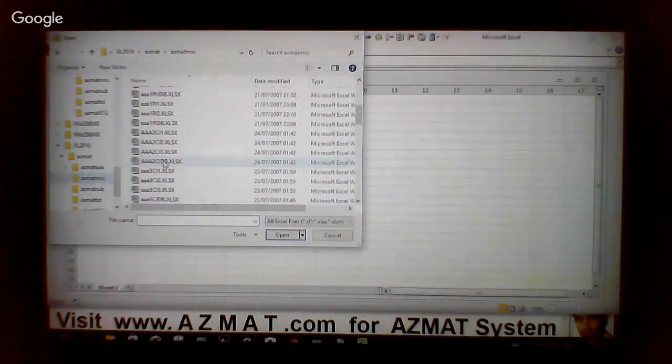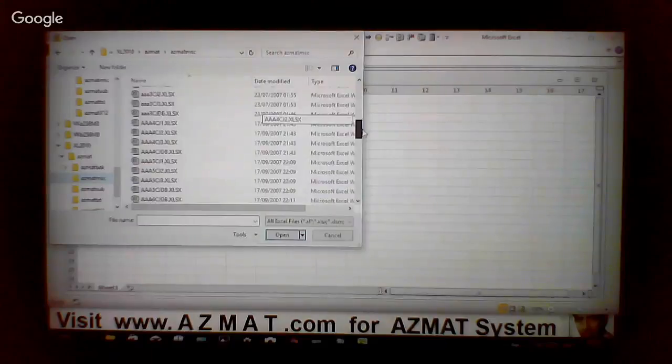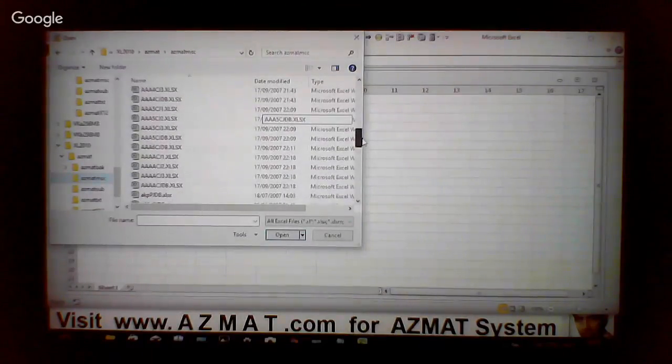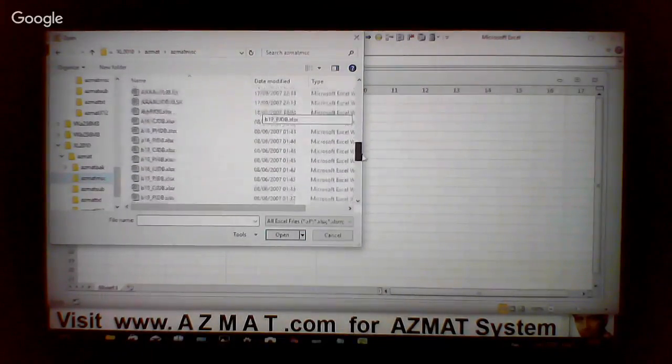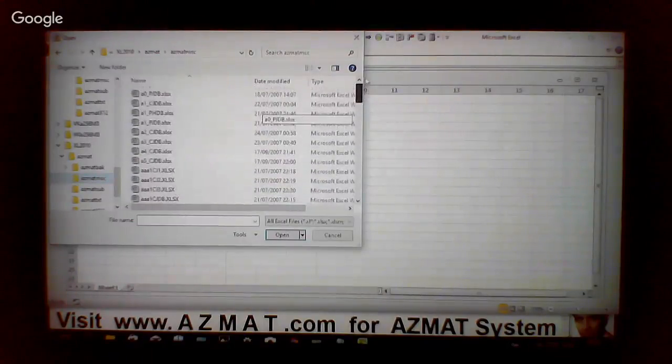The user doesn't give these names. You decide, the system developer. You'll decide, and you'll see why they are being used. For example, PJ, and then CJ, and so on, CJDB, or here CJ123, and so on. All these things you will learn as you start developing your own system. So there's a lot to learn.